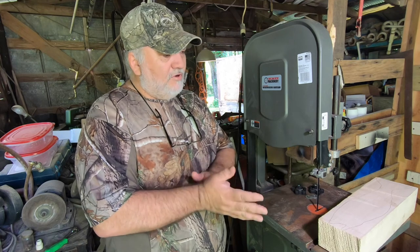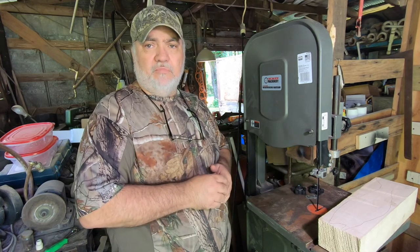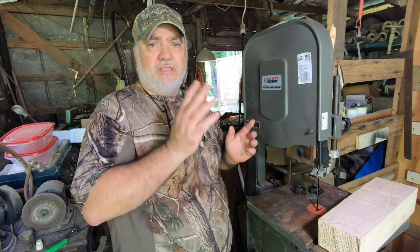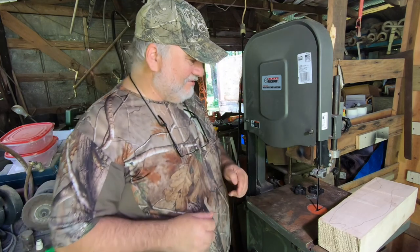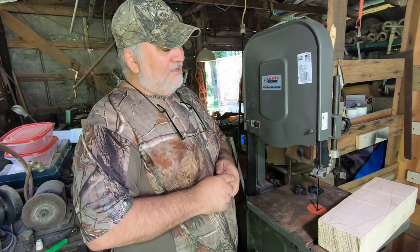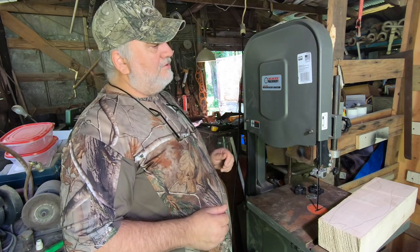And a friend of mine at work had this that actually belonged to his dad, and he was getting rid of it for him, and I saw it in the back of his truck, and I said, hey, what are you gonna do with that? He said, I'm selling it. How much? So anyway, I bought it for $100, and it's in great shape. It's all put together. I had to mess with putting it together.